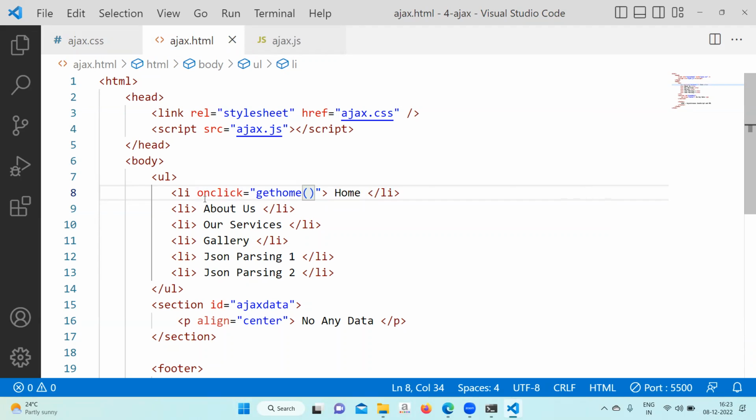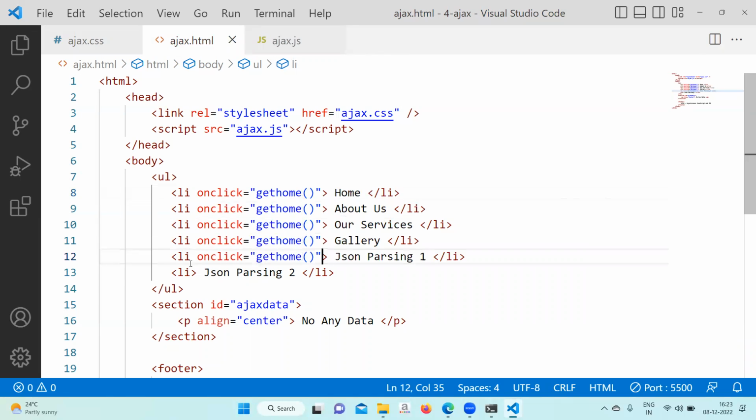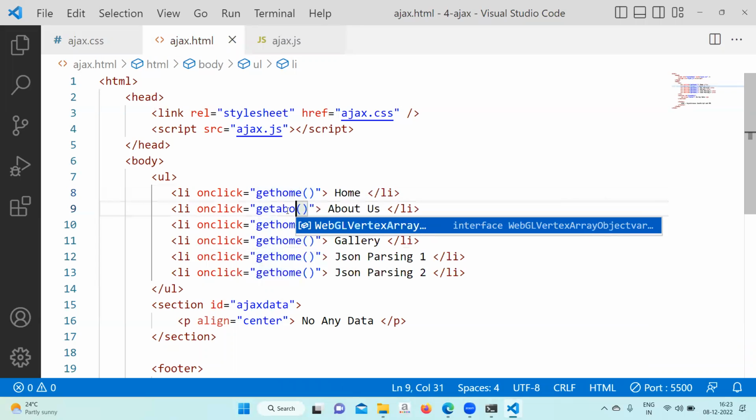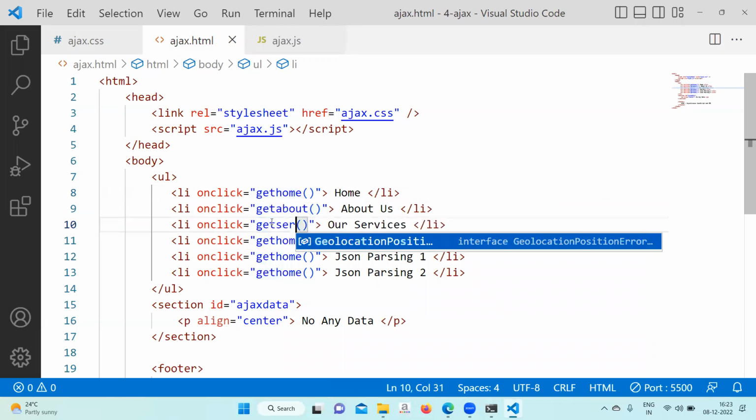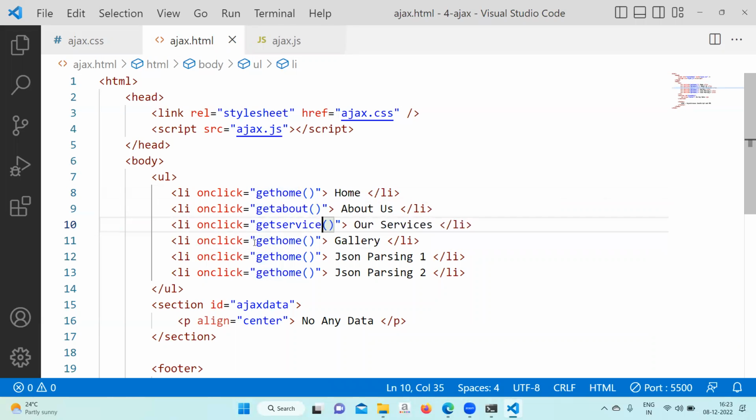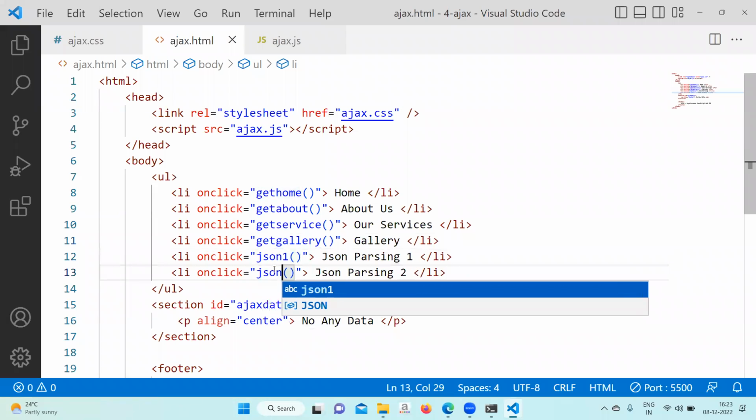Similar way, get home, get about, get service, get gallery. JSON 1 you write, JSON 2 you write.